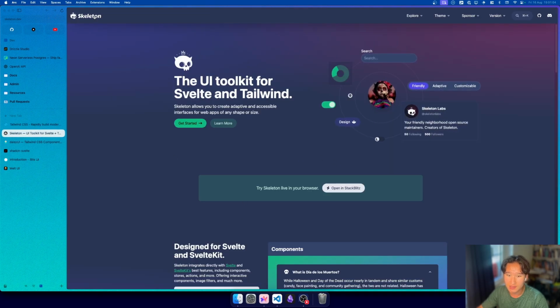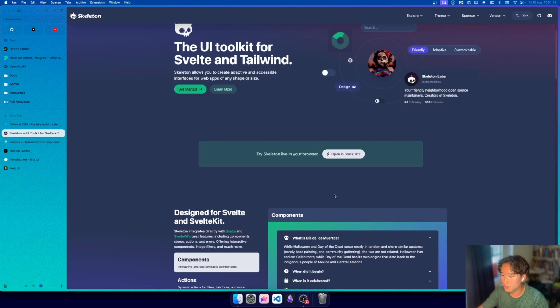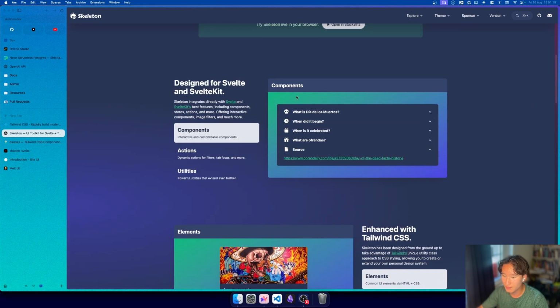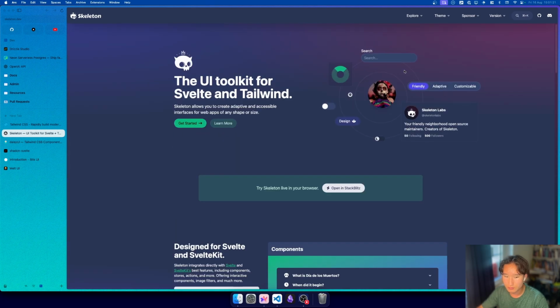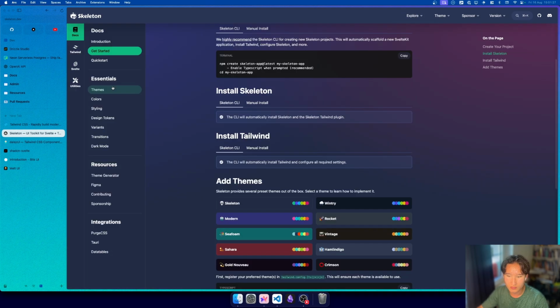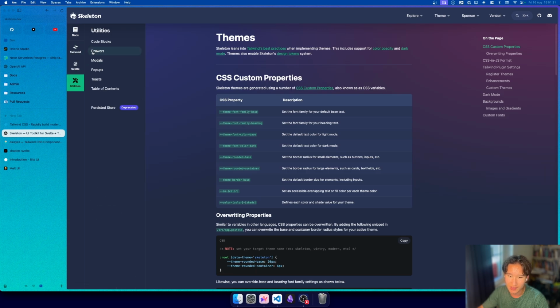This is Skeleton UI, and I'm going to show you what it is right now. I think they demo that pretty well on here. They have a light switch. They have so many cool things. They have a collapsible. They have all of this stuff. And I got to say, dude, this is pretty fire, right? They have so many cool things. I used to do so many things with that.